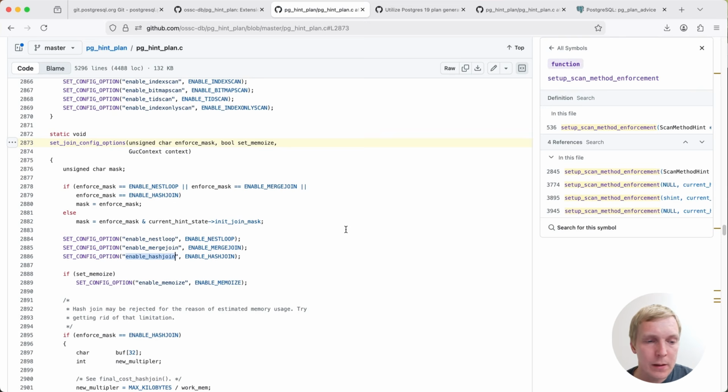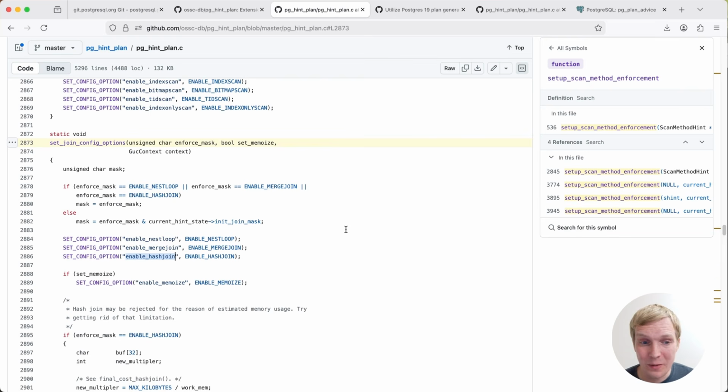We can see an example here. So when you think of how does hint plan avoid a hash join, if I want the nested loop or merge join, well, it basically goes and it turns off this global setting of enable_hashjoin. And it just does this a lot whilst the planner is running. And if the planner doesn't give it enough ways to modify it, it basically just reruns the planner with a little bit of modified code. And so this works, right?